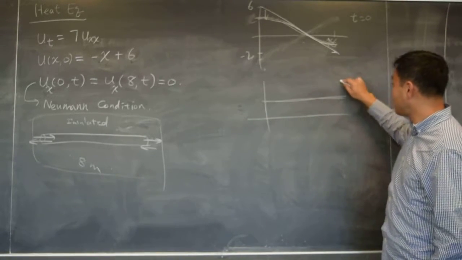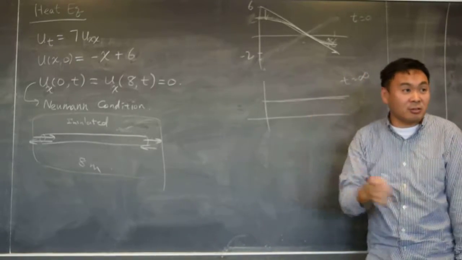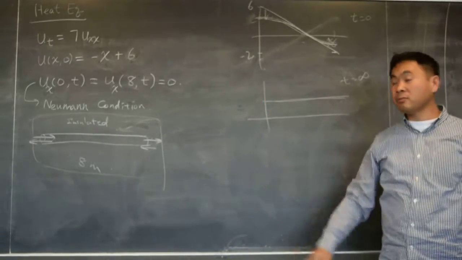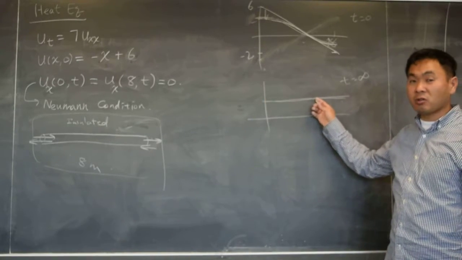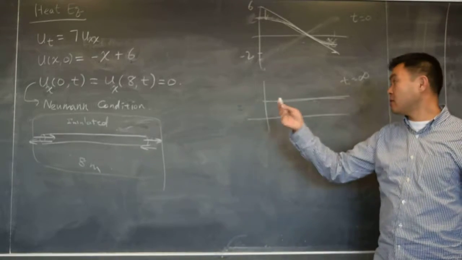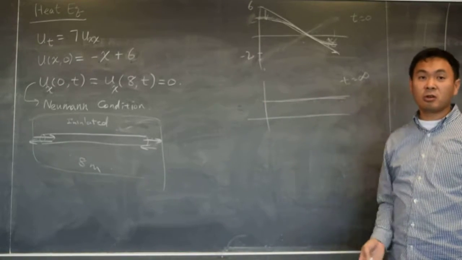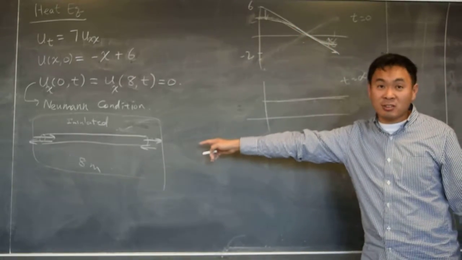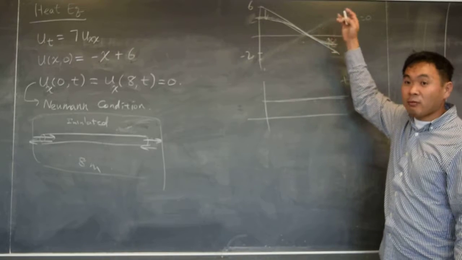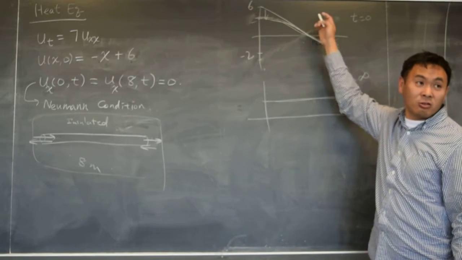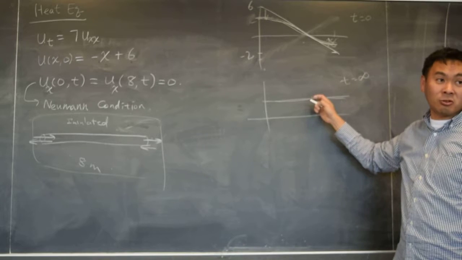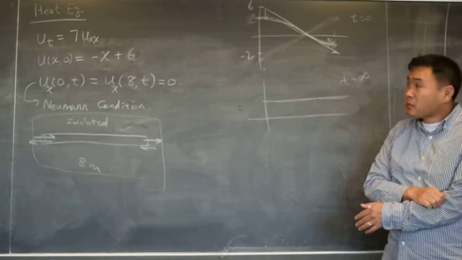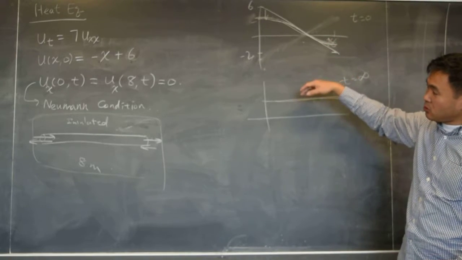So at time infinity, when infinite time passes and all the temperature distribution on this rod becomes uniform, it will get closer and closer to a certain flat temperature which is not 0, which is same as the average temperature you started with. Because everywhere it's insulated, the average temperature that you started with should equal the average temperature you end with. So that's the first observation that you have.